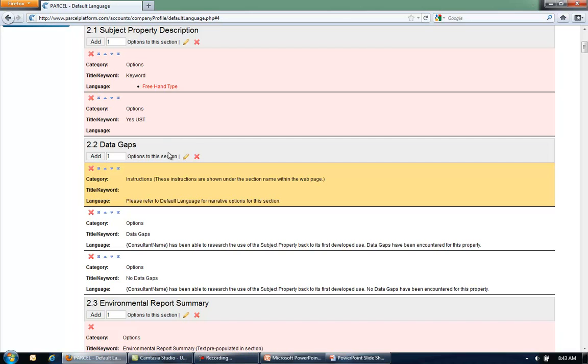The last thing to take into account here is when you are working with the default language, please take advantage of the variables we have in the variable replacer section of our report. Variable replacer will be talked about here on a separate video, but it is a very good way to include these variables when writing a Phase 1 report. Really helps keep the error reduction and consistency across the report itself.